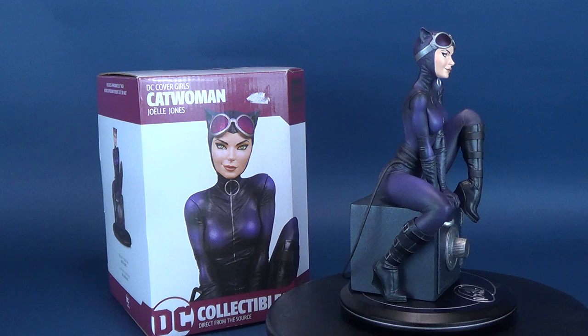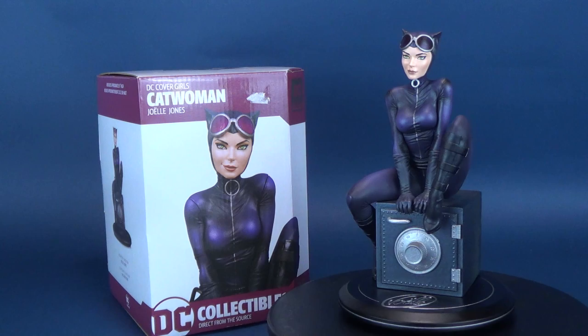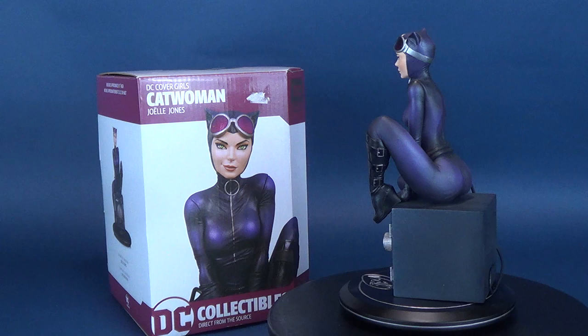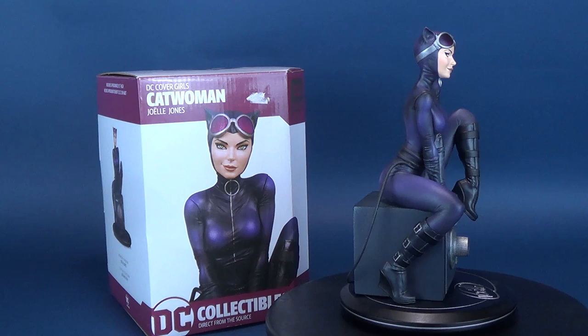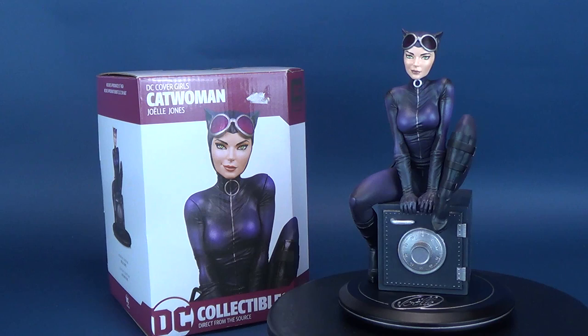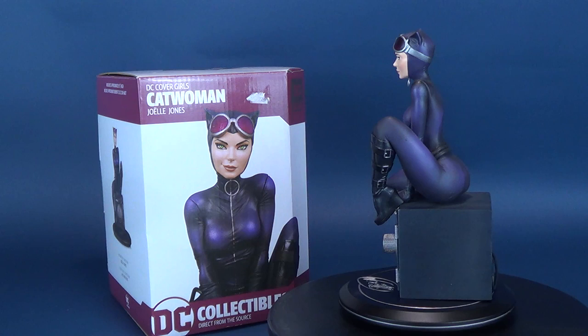My favorite notable artist of recent memory was Joelle Jones. There's something about the way that she draws female characters, that she gives them a personality and expression that sometimes gets lost when other artists are drawing her. The very fact that DC Collectibles are able to extract that from the comic pages and put that to statue form is quite an impressive sight. Catwoman, again, one of my all-time favorite Joelle Jones artworks, translated very, very successfully to this statue. There's nothing really at all I would have changed.